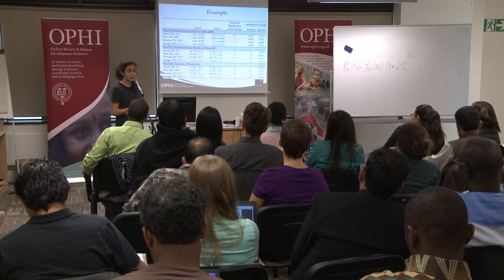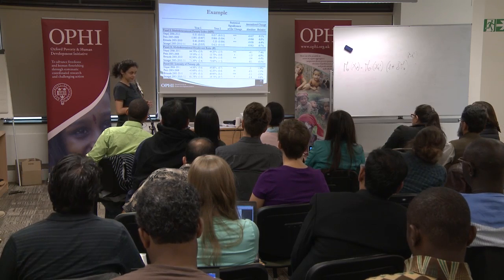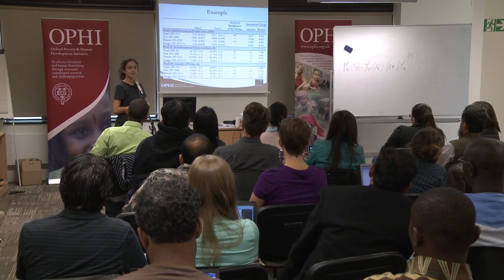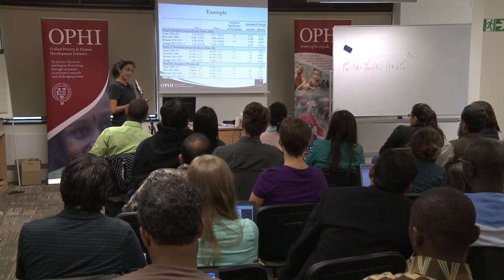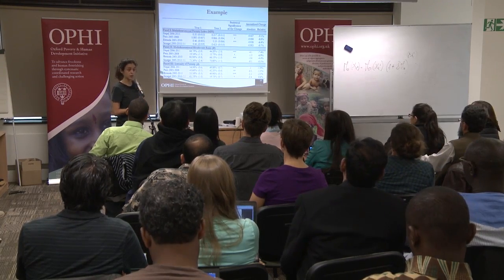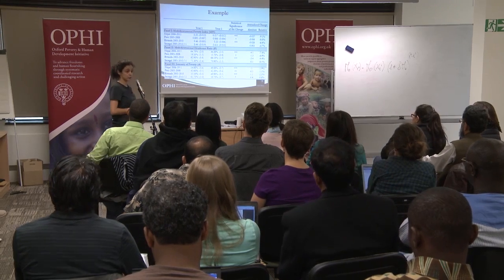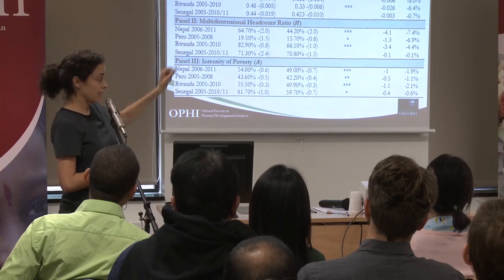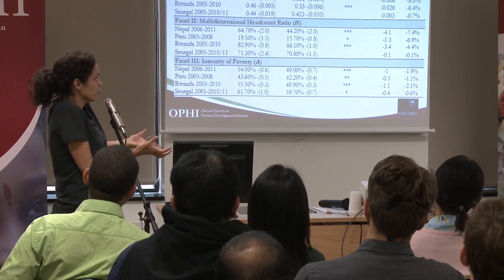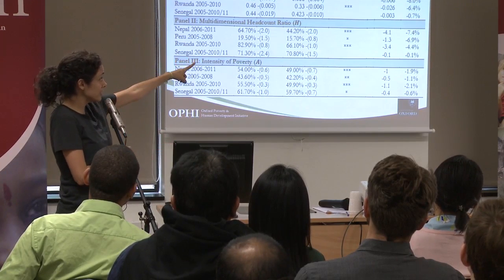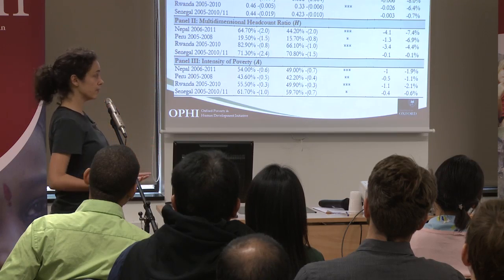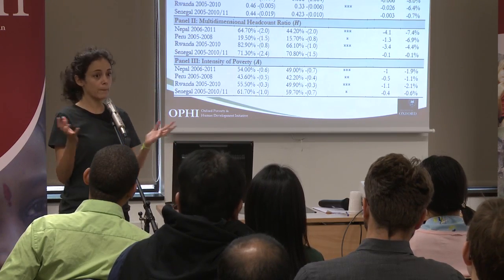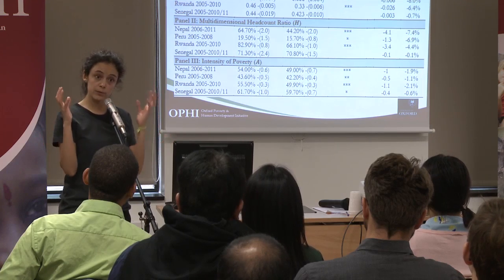The question gets tricky when I ask which one performed best between Peru and Rwanda. What would you say? Rwanda. Why Rwanda? It depends on what you're looking at. The truth is that Rwanda had a very high reduction in absolute terms, and it also had the highest level of poverty in the initial year. Peru had a very small absolute change, but in relative terms, in percent of their initial level, they have made very strong progress. Not as good as Nepal, but very strong. So that's why you need both when comparing across countries, because it's important where they start. So it's important to have these two.